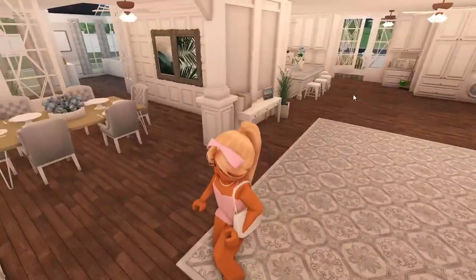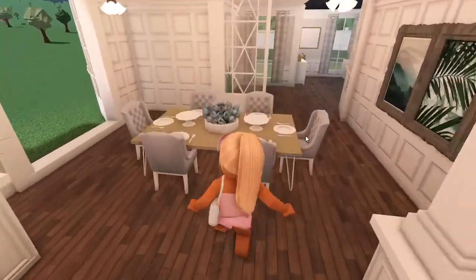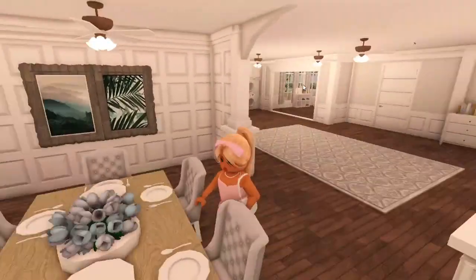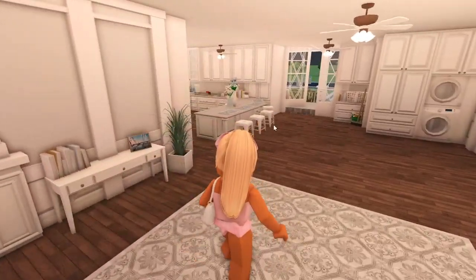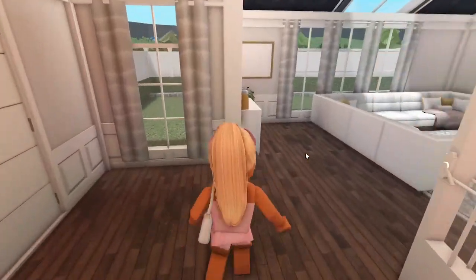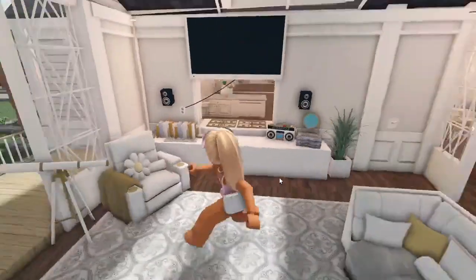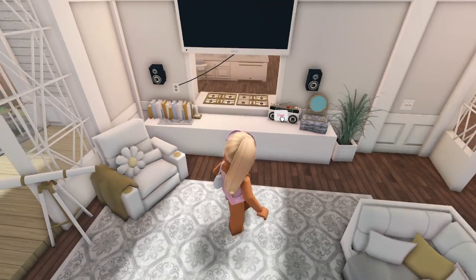There's a little archway, and then this is the dining room area — for fancy dinners, and sometimes lunch. We mostly have breakfast and lunch there and dinner sometimes here. There are some photos, and then if we go back here this is the living room. We have the TV, some speakers, and this bookshelf thing — books, a mirror, some decorative stars.